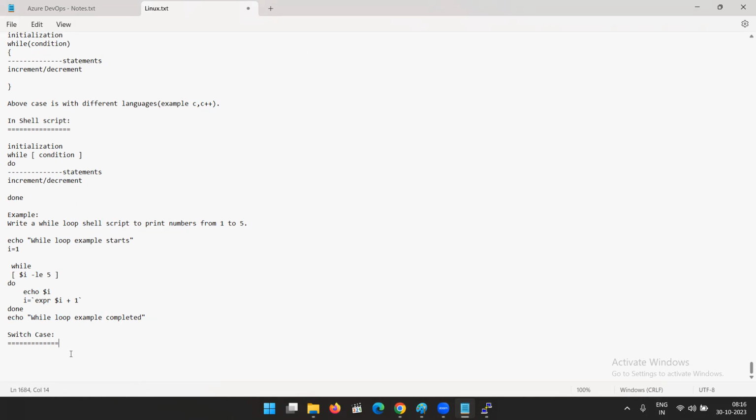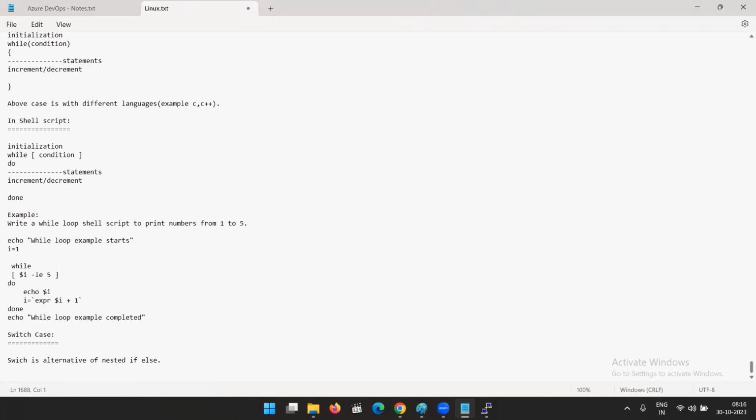This switch case, you can say, switch is an alternative to nested if else only. Here we write, for example, there is some service which we want to start.